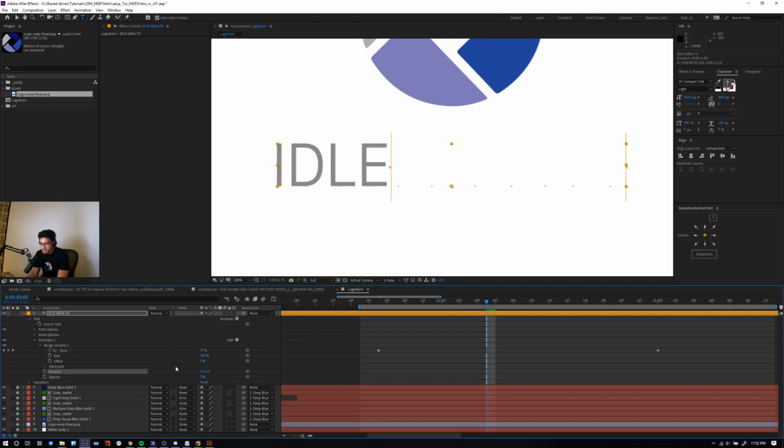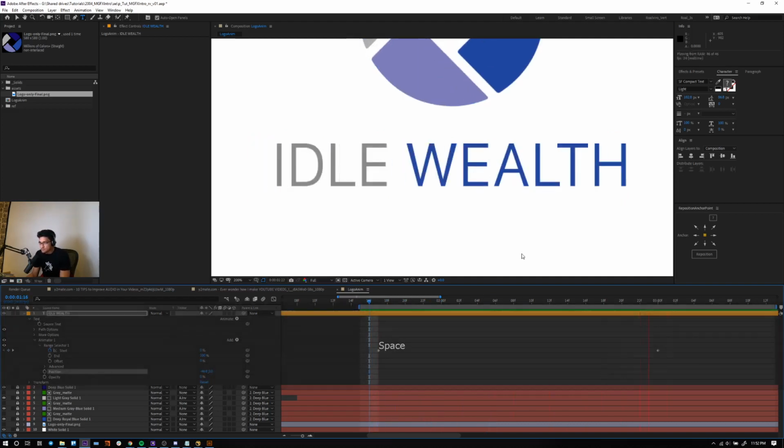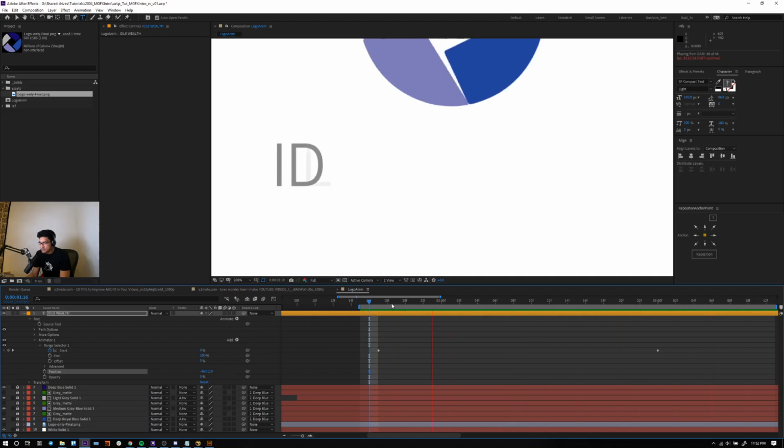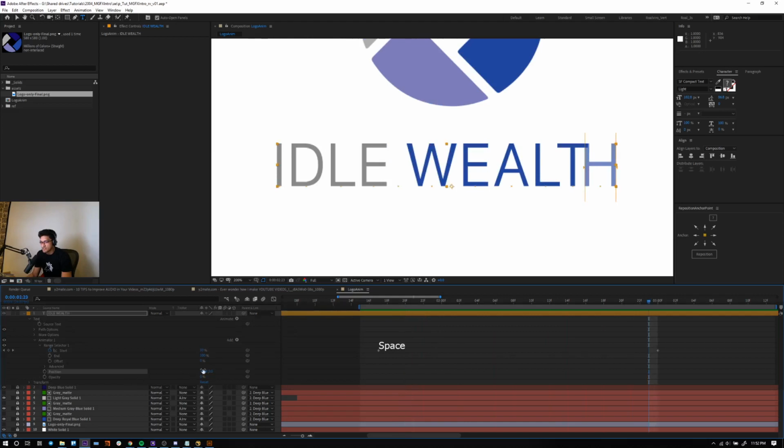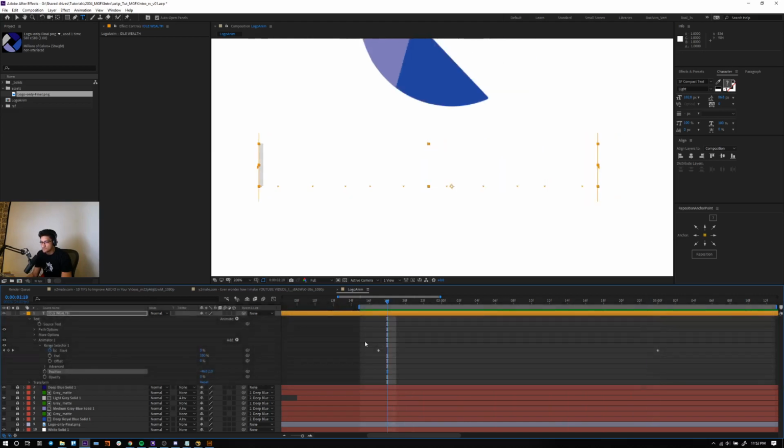If for position I move the first ones to the left, what's going to happen is the text will kind of move. What you're setting here is what's happening at the beginning, and then the range selector keyframes decide when it happens and when it changes back to normal.